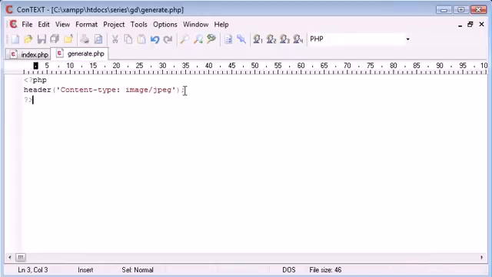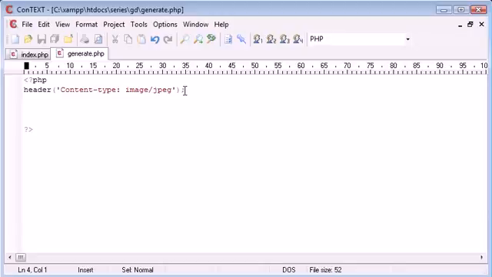Now we can successfully say that our content type has been changed, or more or less successfully say that it's been changed. So we've changed the content type of our page, which is extremely important because in the end we are going to be using a function called image.jpg, and we're going to be outputting our created JPEG image to the page. So this stage here in the header is very important.